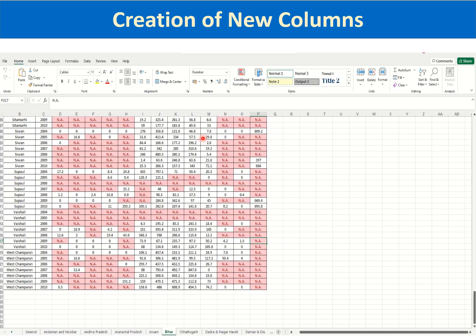However, there are many missing values, which are represented by n.a. Whenever you import data into a data frame from a CSV or Excel file with empty cells, that is missing values, pandas automatically converts those empty cells into NaN, not a number, and such cells are not considered during any operation or calculation with the columns of the data frame.